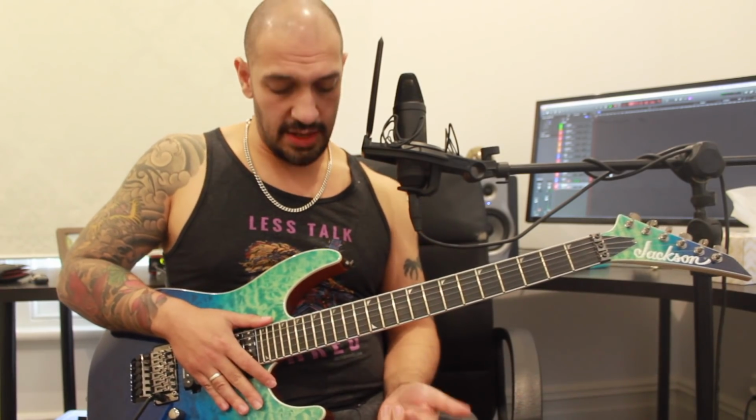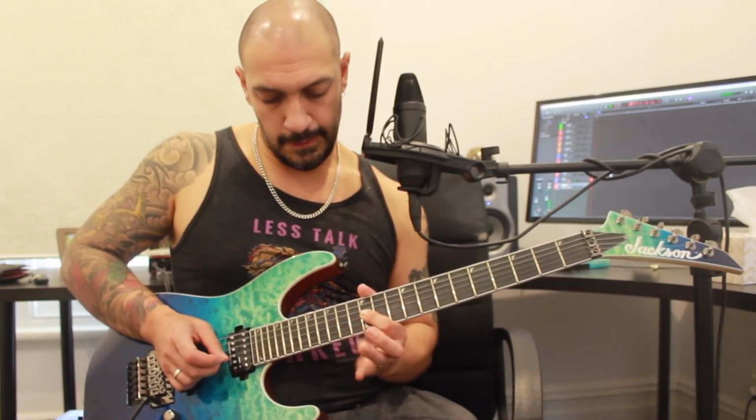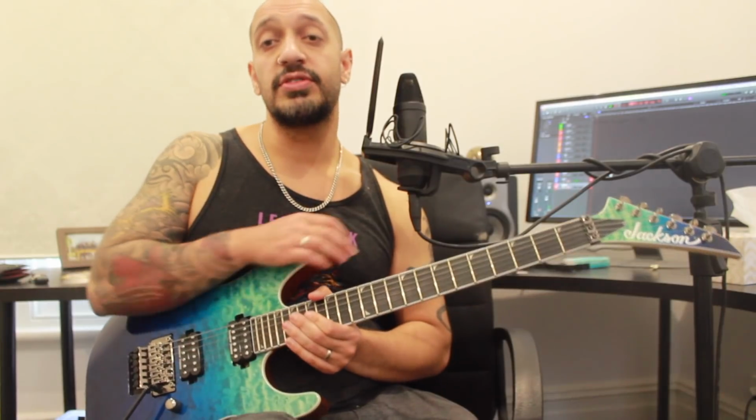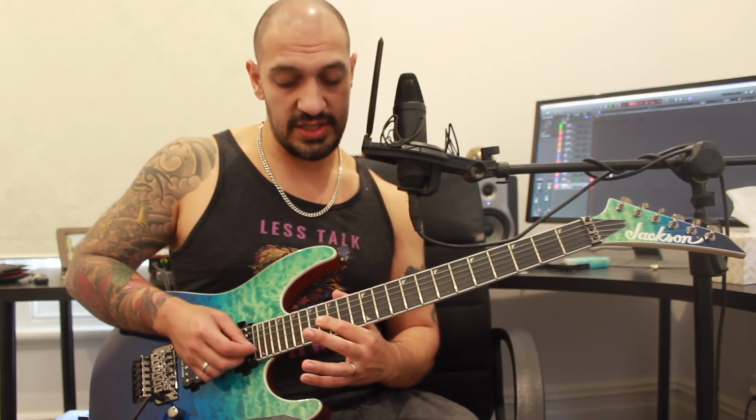Alright guys, last section, keeping in mind that we've just come from that big angry bend from 19, and I'm going to start this section with a vibrato 19 on that beat, and then I work into this sort of legatoed sliding idea. So what I've got here is I'm hammering 17, 19, 17, sliding back to 16, and hammering 16, 17, 16.